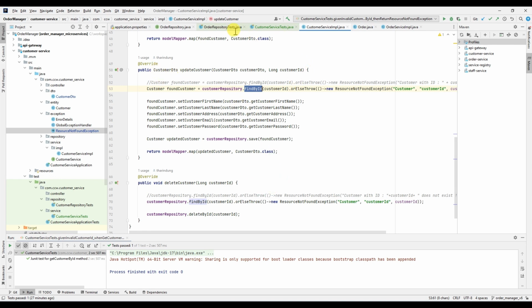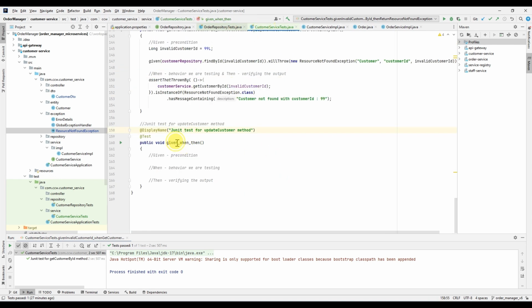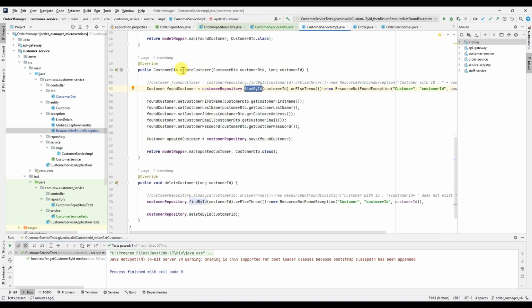So I will write the name as given customer DTO object when update customer is the behavior or the action.